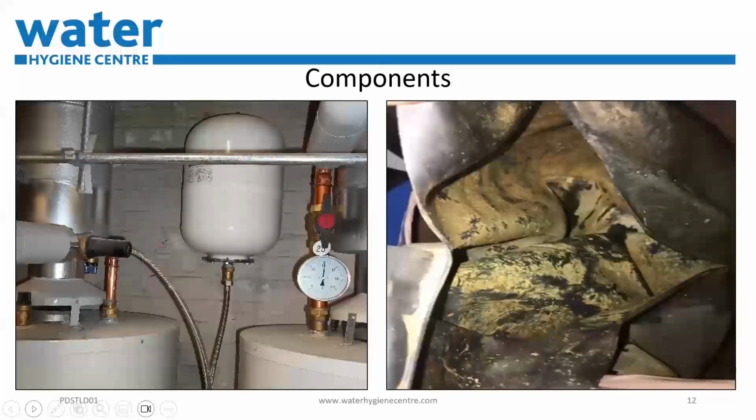We've also got these sorts of photographs that we see on a regular basis. So these are pressure vessels. And that pressure vessel has an internal rubber diaphragm. And on the right-hand side, you can see that rubber diaphragm, which has been ripped open and sampled and swabbed. And you can probably see that there is a large volume of biofilm forming in the bladder. And these pressure vessels have now got a suggestion that we either have a flow-through pressure vessel or expansion vessel, a flow-through expansion vessel, or what we used to call and still do, an anti-Legionella valve. And it doesn't mean if you install one of these valves, you're free from Legionella. It means that it's actually encouraging flow through that expansion vessel. And the more flow we've got through that expansion vessel, the less likely of stagnation and biofilm proliferation.